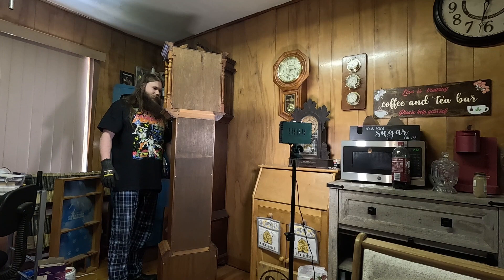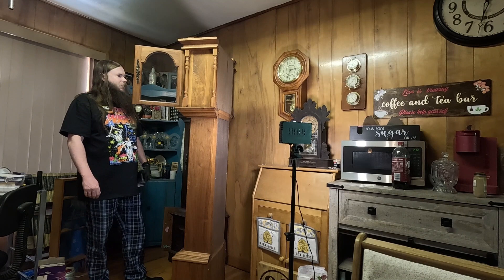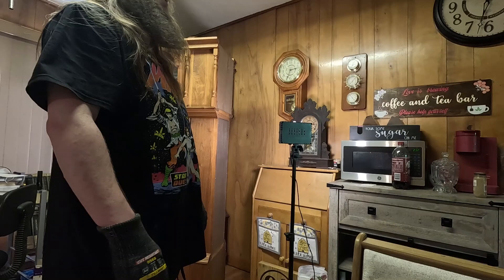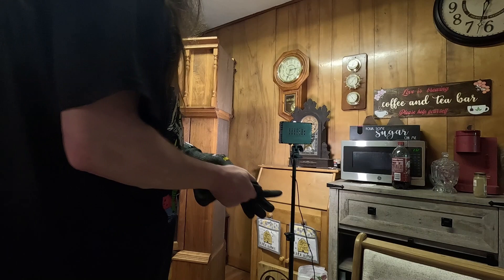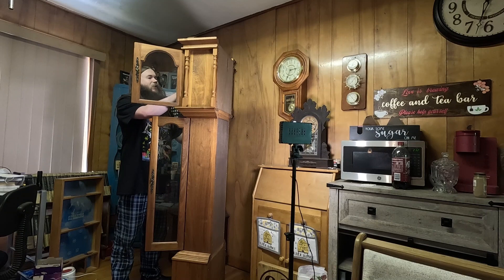I should have set that at midnight first. I'll put this on midnight now — I probably shouldn't do this without a weight. I need to put one weight back on. It has autocorrect and it will correct itself. I'll just do that to demonstrate what autocorrect is and how it works. So go ahead and set this at midnight — it could be just 12, but we're going to call this 12 o'clock midnight.